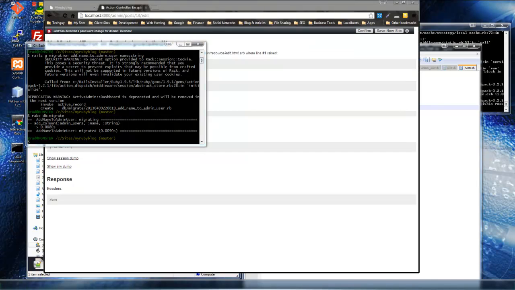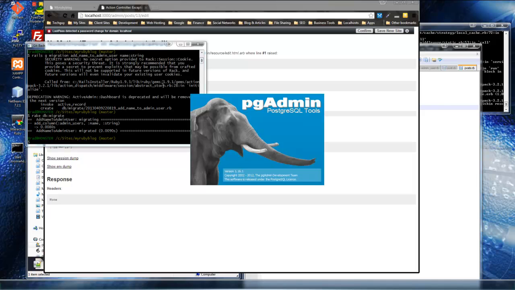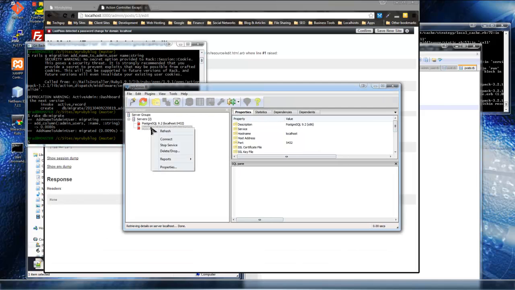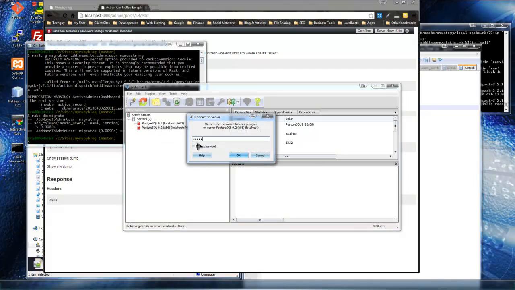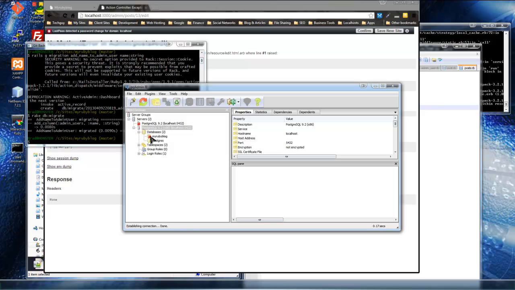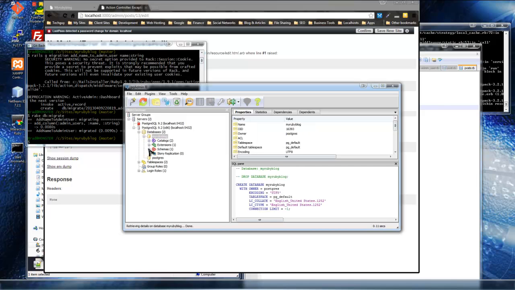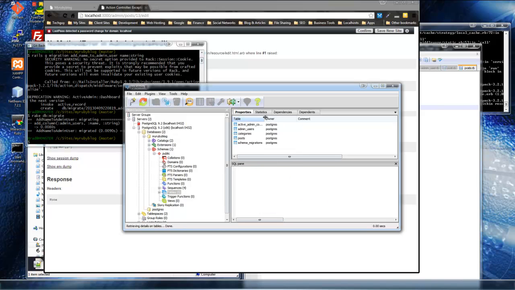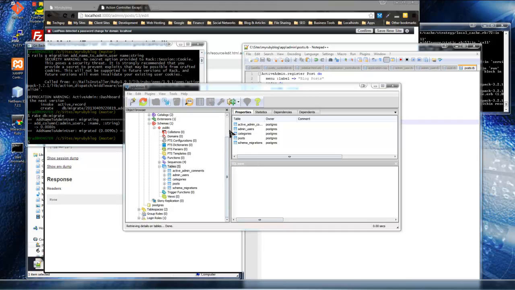That's, remember, that's our database tool. Just trying to find it. Not Peer Guardian, pgAdmin. Connect to our database, my Ruby blog, and we can go to schemas, public, and our tables. We can see our tables right here. And I apologize if this is a little confusing if you're not familiar with database structure, but this pgAdmin is probably the easiest way to do it. I mean, we could do it in the command line, but this is probably the easiest.